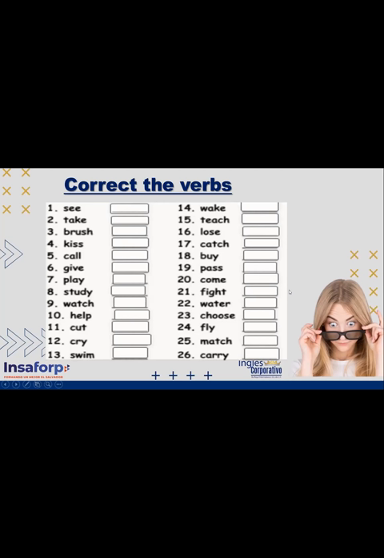And the last part, Patricia Veronica, go ahead and help me read it. When the subject is he, she, or it, we add does at the beginning to make the affirmative sentence a question. Notice that the letter S at the end of the verb in the affirmative sentence, because it's third person, disappears in the question. We will see the reason why below. That's the way we pronounce it.